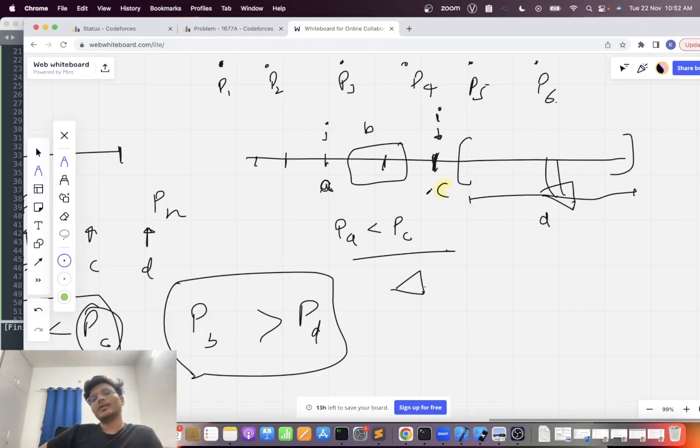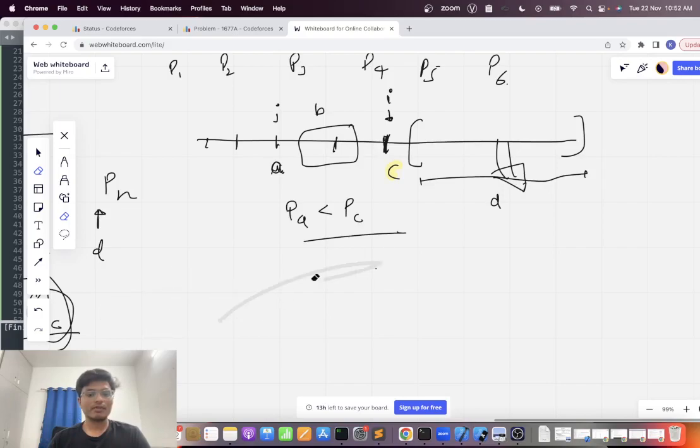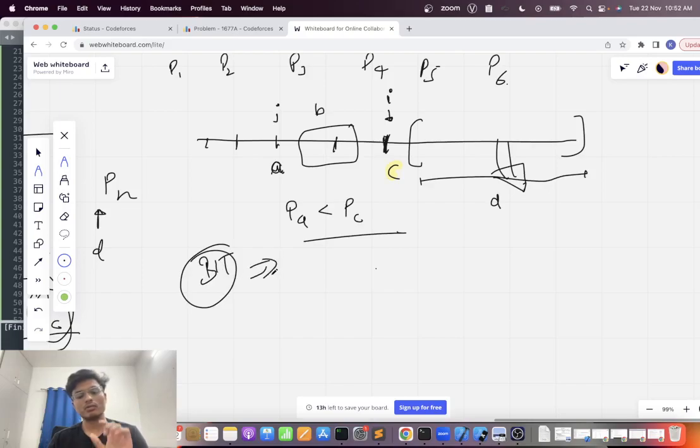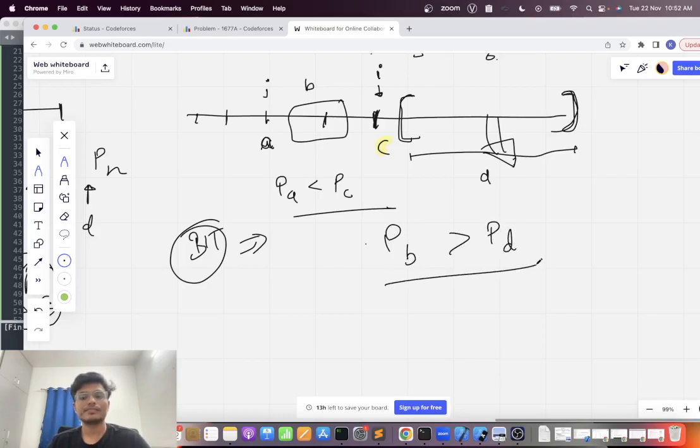I can do this using pre-computation of arrays and something like that, but that will be a little more lengthy code. In a similar way, I can use something like a BIT tree, which is not so large, and the code is also a little bit smaller, and it will give me the answer. So what I need to do is, first of all, satisfy that pb should be greater than pd. I need to satisfy this condition.